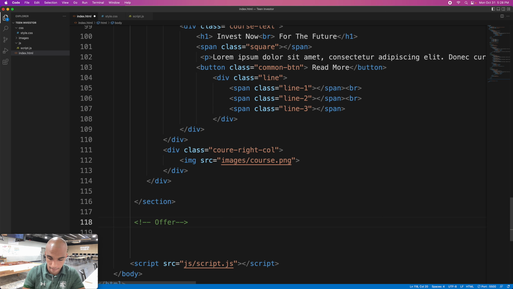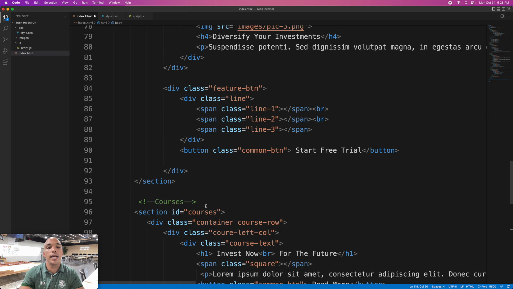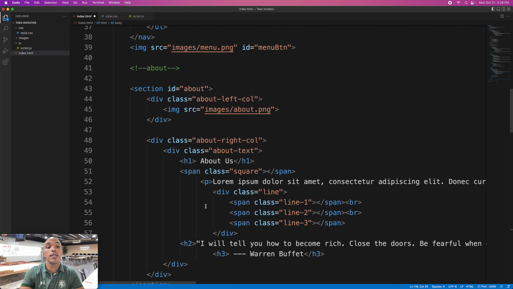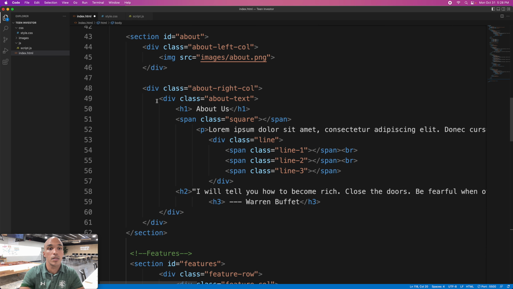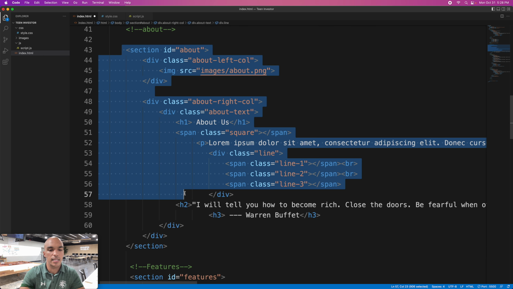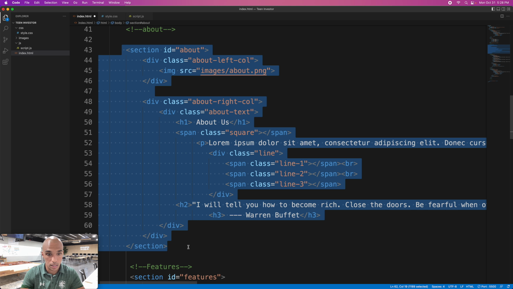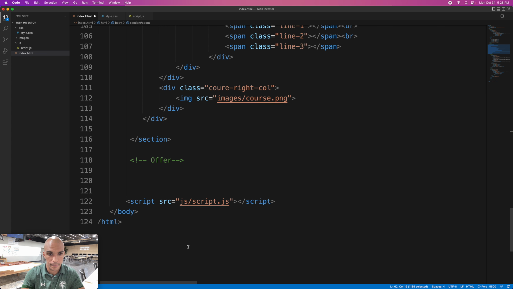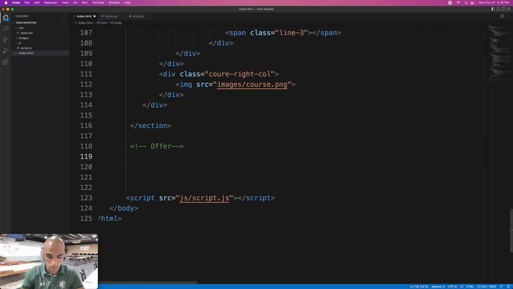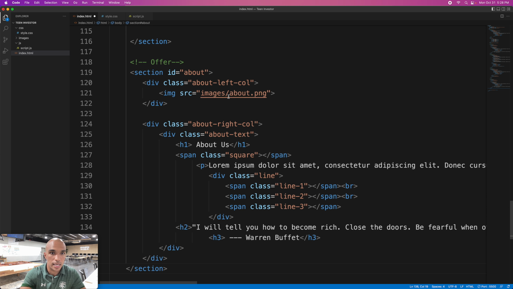Offer section. And then we're going to take this about section. Take it. It's going to be the exact same. Copy. Boom. It's going to be the exact same.